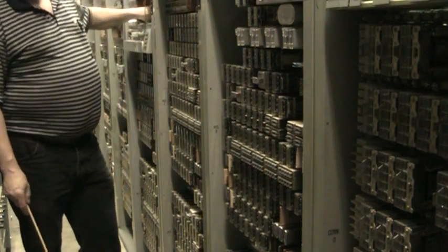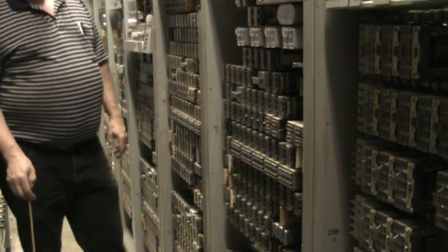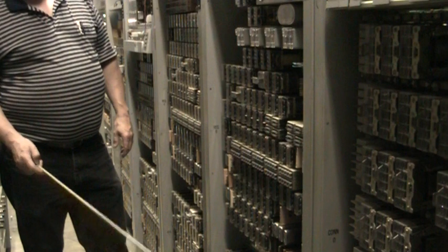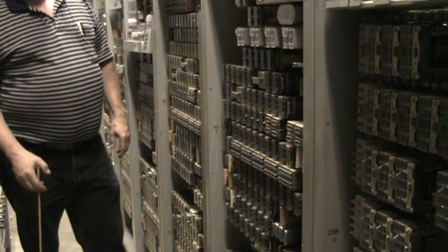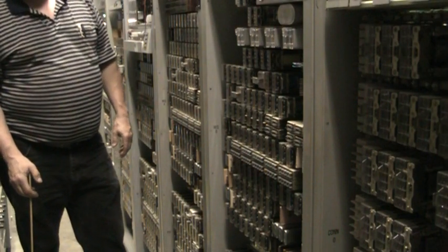In this particular system, I have 6 of these originating registers, which means we can have 6 people receiving dial tone and dialing at the same exact time. Of course, this is only for the originating part of the call. If there was a call that was coming into the system, we would be using an incoming register, which will be discussed further on in the video.